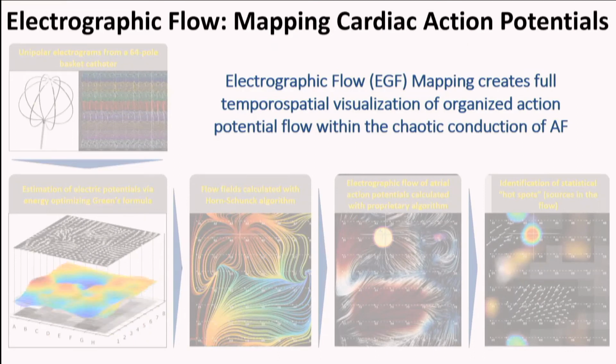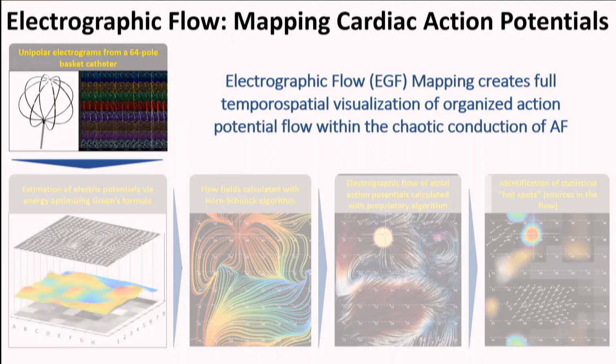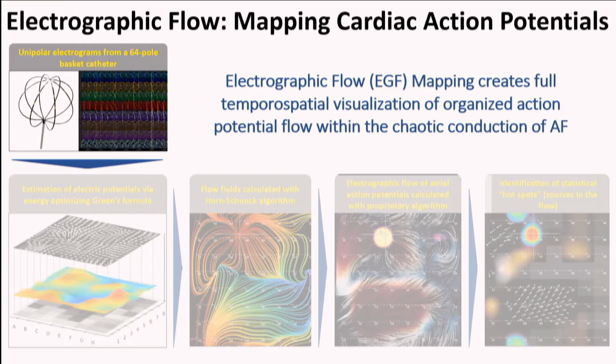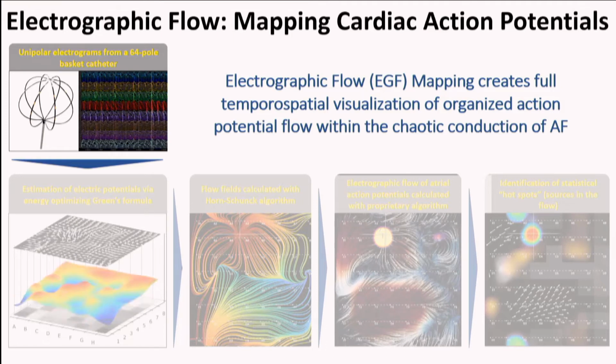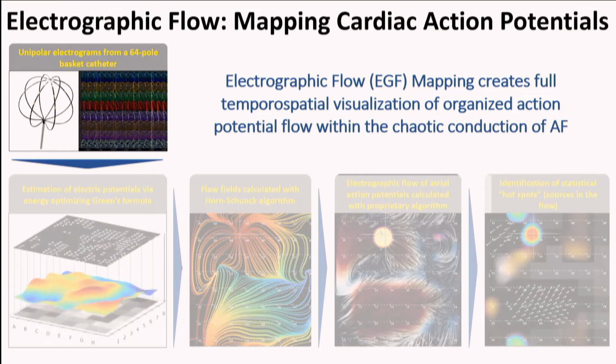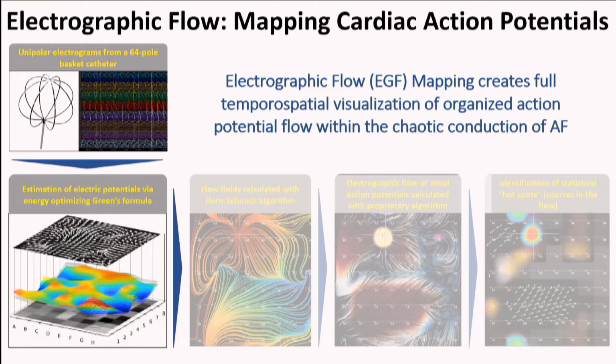So how do we map the cardiac action potentials? In broad strokes, we take a basket catheter. It was the Topera basket, which is all we have available, though the company is actually making their own basket catheter, which seems to be much better in terms of not splaying the splines. But again, today we're just using the Topera basket.